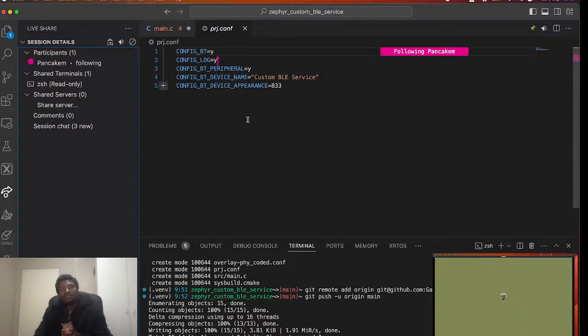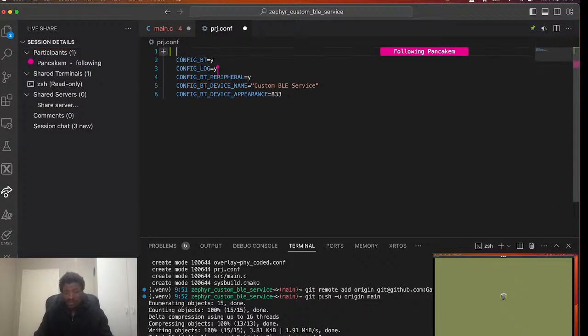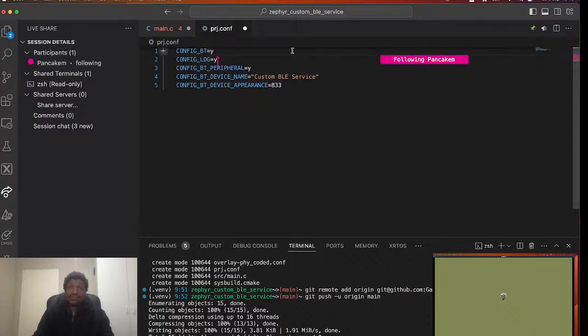Cool. The really beautiful thing I'm finding about Zephyr as I go on and on with it is the simplicity of this. Here, we only need to enable Bluetooth, and we need our logging.